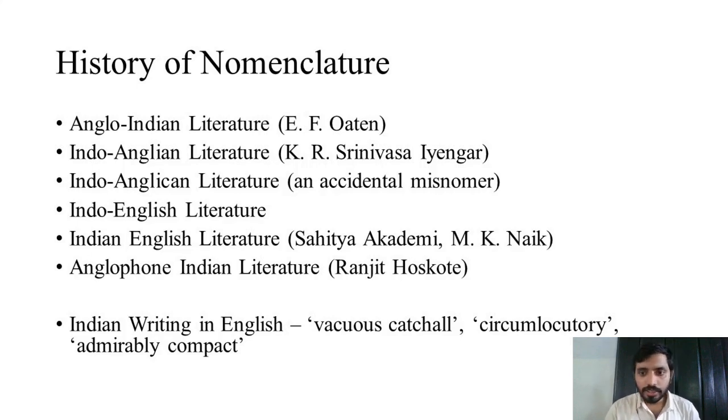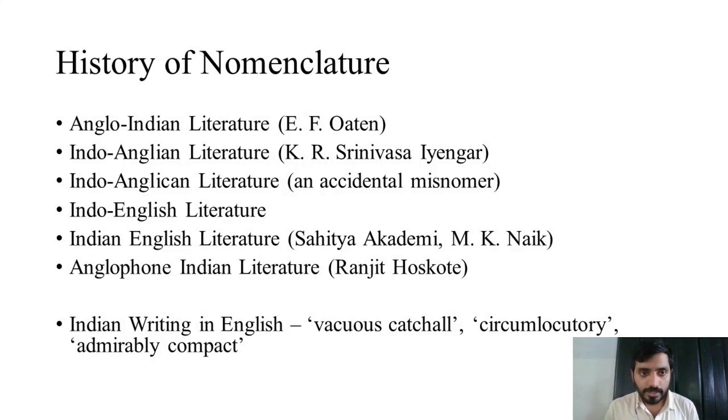But this is an early term and it has a racial connotation. Nowadays when we refer to Anglo-Indians, we are referring to only a particular group of people who are of both English and Indian origin. Only a combined race origin person will be referred to as Anglo-Indian. And now when we refer to Anglo-Indian literature, we are referring to the works of Anglo-Indians, of people of that particular race.